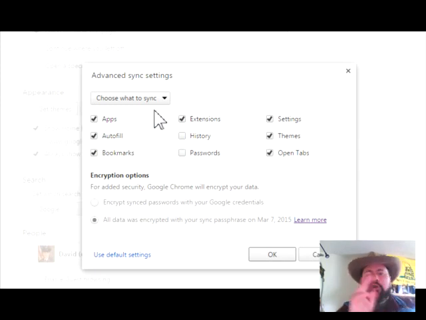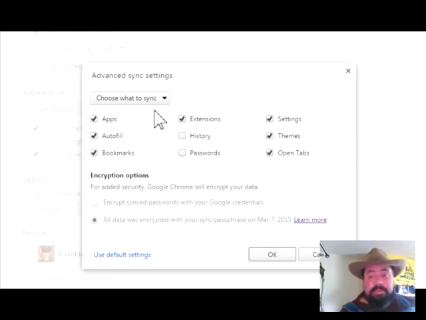Now, they would say, oh, you're putting it on the cloud, which is geek speak for you're putting it on Google's server. You're storing all your passwords and private information on their server that they control, that the government can subpoena at any time for any reason. I don't care if you're being investigated for taxes. They want to see what you've been searching for. Anything. They can subpoena this browsing information.